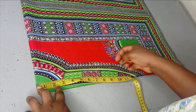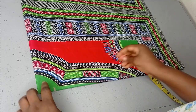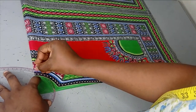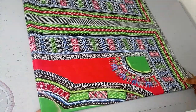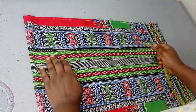So for the back, I want the neck depth to be around 1.5 inches. Okay, so I'm just going to connect that to cut out my back neckline first before I cut out the front. So after noting that neck depth, the next thing now is to decide our sleeve opening.